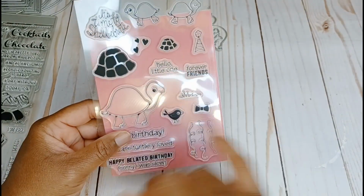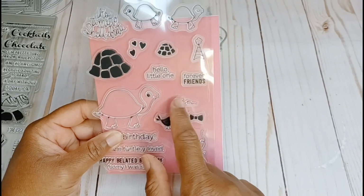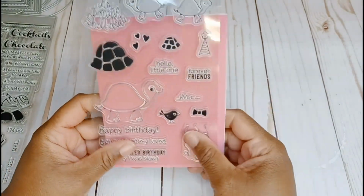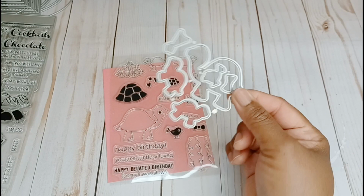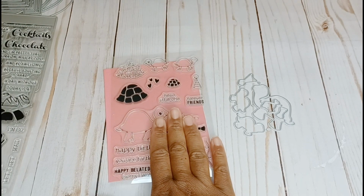Love that one. A little bird here, a little bow tie here. That's cute. This little grass here can definitely be used over and over again on so many scenes. And then some little party streamers. So this is a really cool stamp, and this one had a matching die to go with it. This die is sold separately. So the die is $1.99 and the stamp was $2.49.